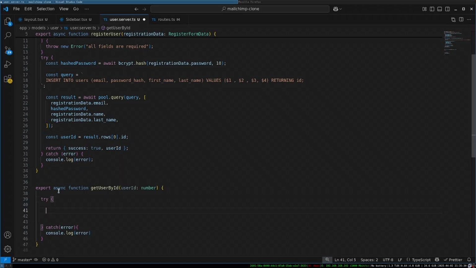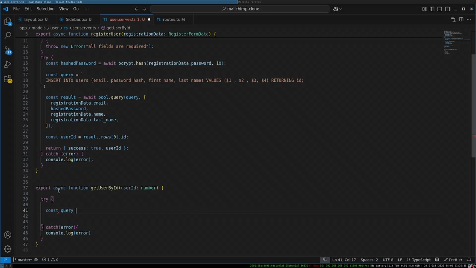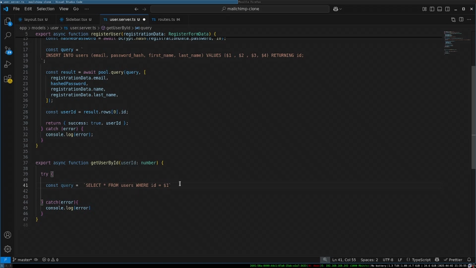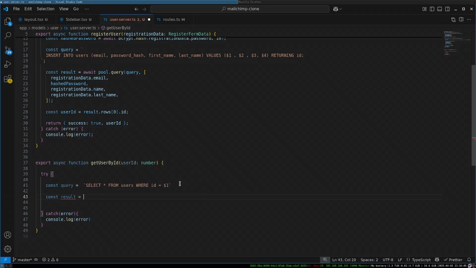All right, so here we have to specify a query. So const query. Now let's select everything from the users where the ID is going to be equal to the number 1, which is the representation of the user ID that we're going to pass. So then the result, we're gonna store it here.